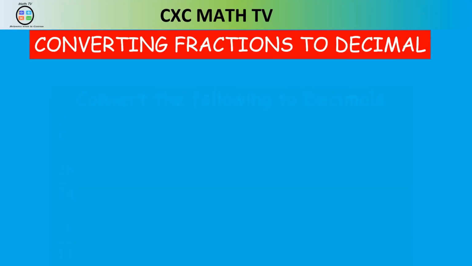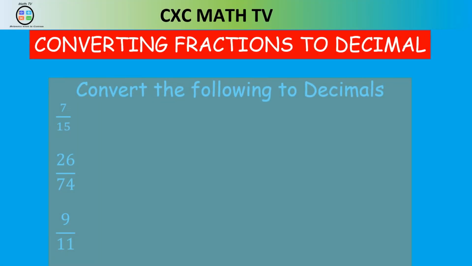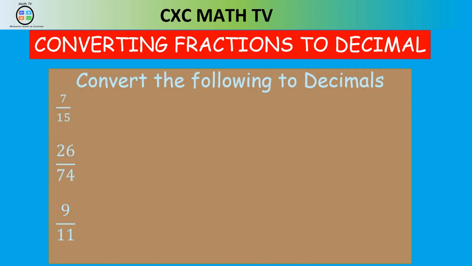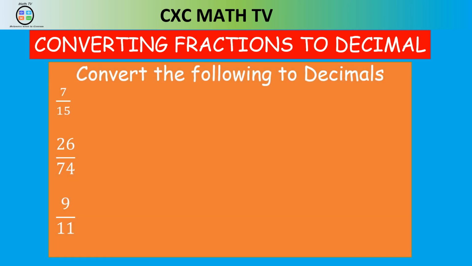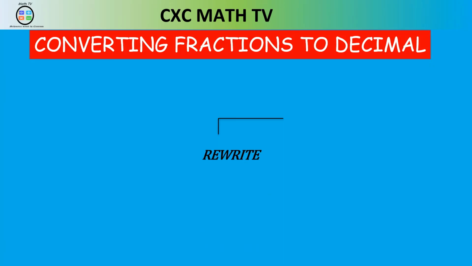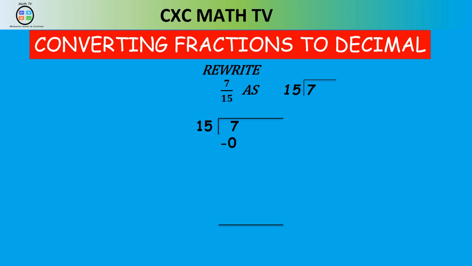So now we're going to try to do some long division to convert some fractions that are going to give us reoccurring decimals. The first one is 7 over 15. Let's set it up in long division form. Now we say 15 into 7, that cannot happen. 15 times 0 is 0, so we subtract. We add a 0 and then put our decimal in the quotient. Now 15 into 70 goes 4 times. 15 times 4 is 60. 70 minus 60 is 10.